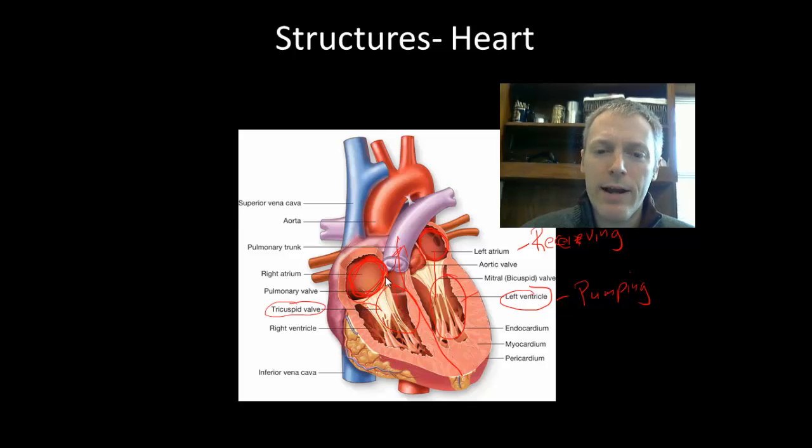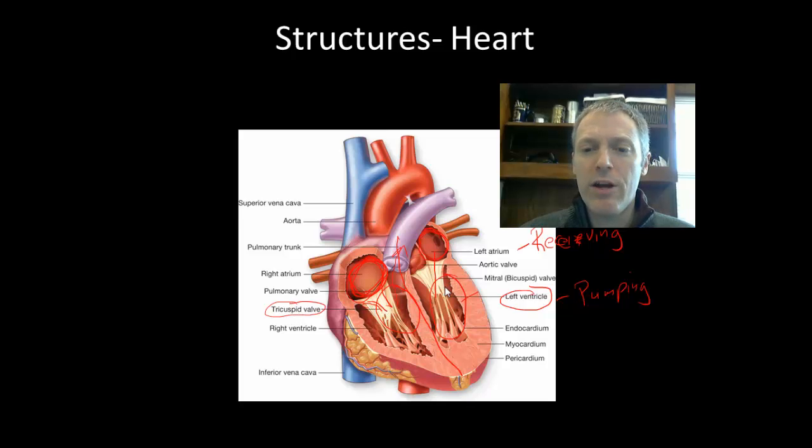So the valve kind of looks like this. And when the ventricle squeezes, that valve is going to snap shut and prevent the blood from flowing backwards into the atria. And that's going to force the blood out through the blood vessel. So on the right-hand side, we've got a valve called the tricuspid valve. Tri means 3, and cusp means flap. So we've got a 3-flap valve.